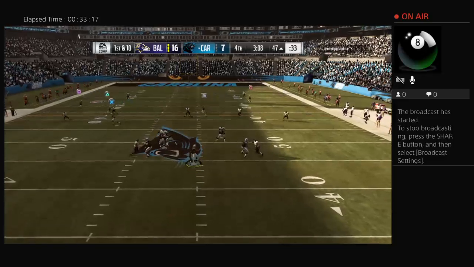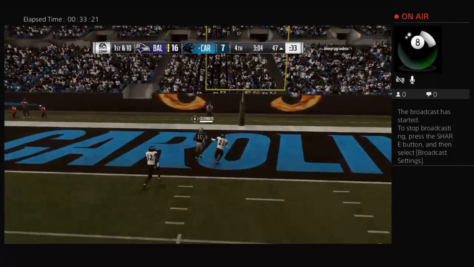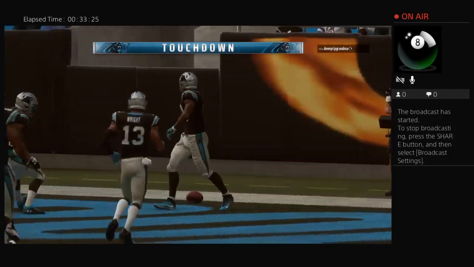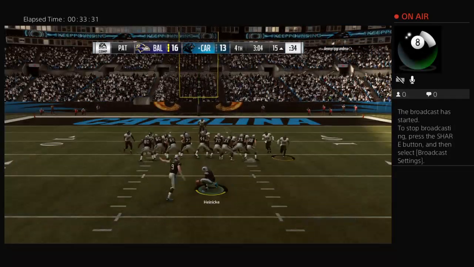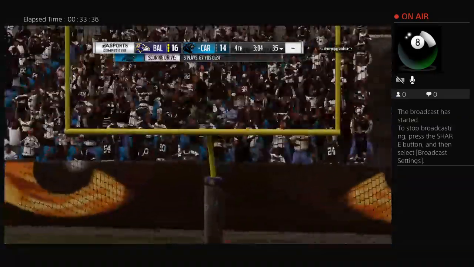On first down, Newton. He's going to fire one deep, middle of the field, and he's got his man. It's Samuel. Touchdown, Carolina. A big play there, his second touchdown of the afternoon. And thanks to the interception, the Panthers offense cashes in with 6.